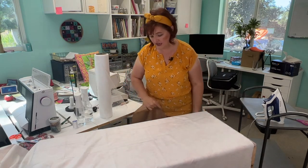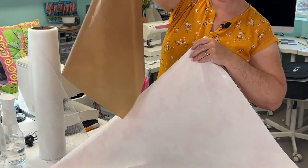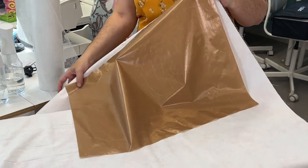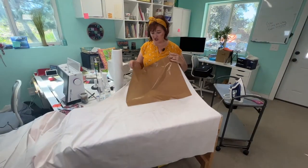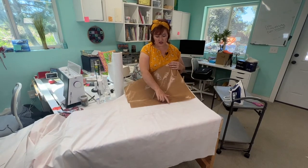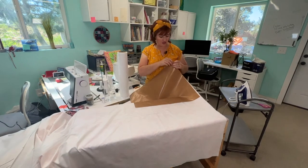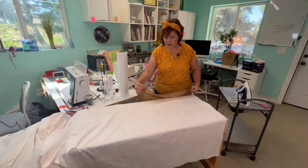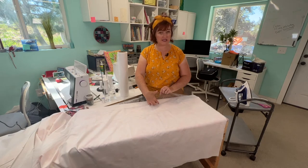So what I've done is, I don't know if you can tell, but I have already pressed down the width of this sheet on my fabric. So that much is pressed. My fabric is not 20 inches wide like the width of my roll of Misty Fuse, so there's a little bit extra. Once it is ironed and it's cooled off enough for you to touch, I'll show you that in just a minute. So I peeled it off. Now I have a strip of about 4 inches here of Misty Fuse that's not pressed down.